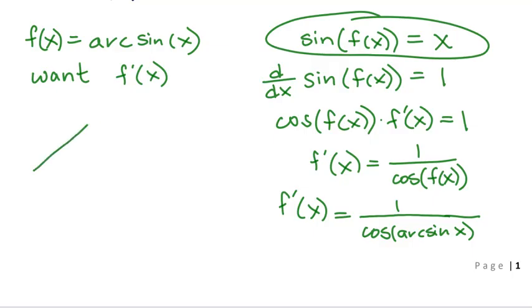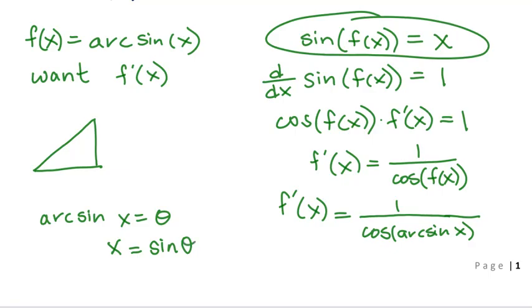So if we think about triangles, arcsine of x, if I say arcsine x equals theta, I could rewrite this as x is equal to the sine of theta. So arcsine of x represents the angle theta whose sine is x. On a triangle, we think of sine as a ratio. So it's x over 1, and sine is opposite over hypotenuse. There are other ways to label a triangle that would make the value of sine be x, but this is the simplest, so we may as well go for it.